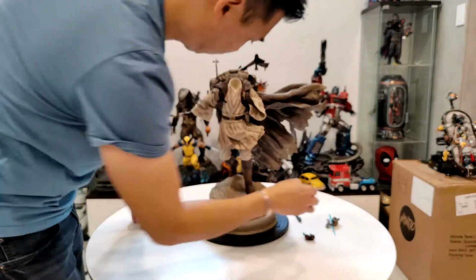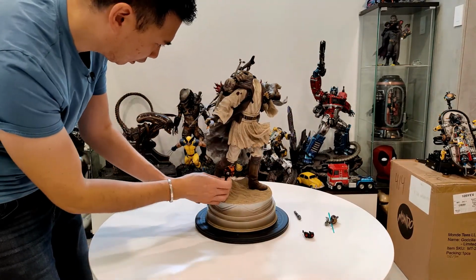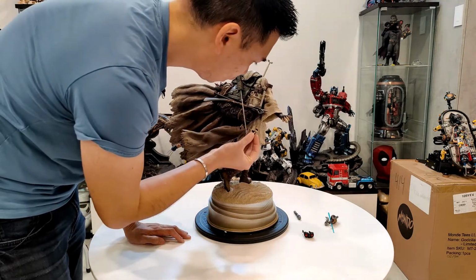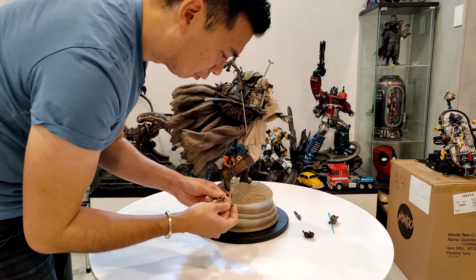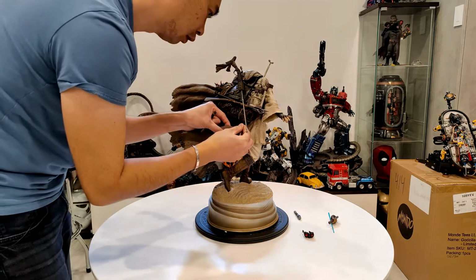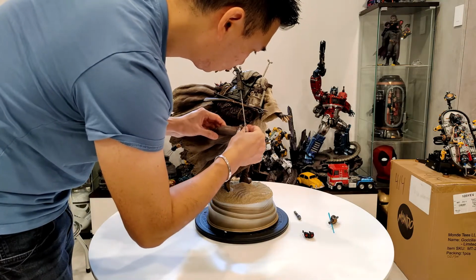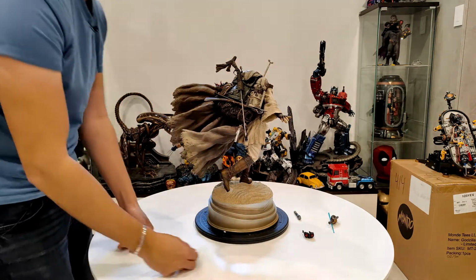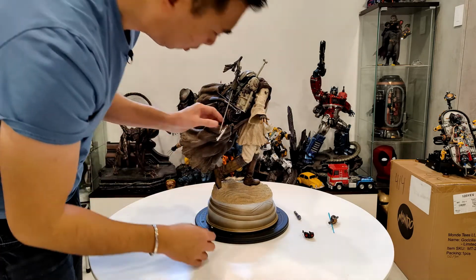And then these extra lightsabers, where do these go? In the back? In the back, okay. So there are some peg holes here in the back. So we're going to put, trying to see, each peg may look the same. One there, one there. That is super cool. This one doesn't peg in all the way, but I mean, you get the effect of it.